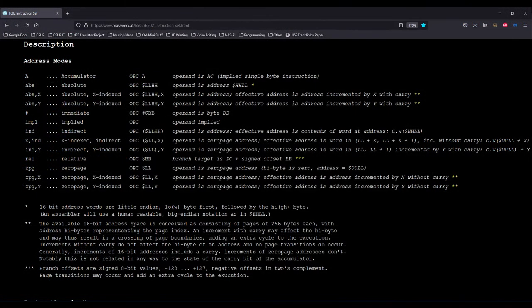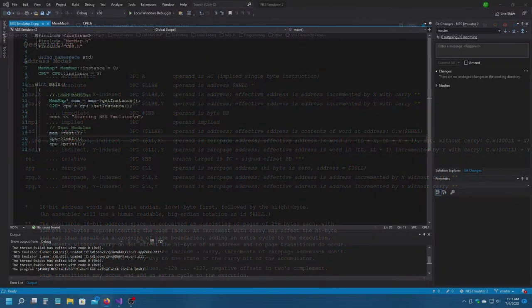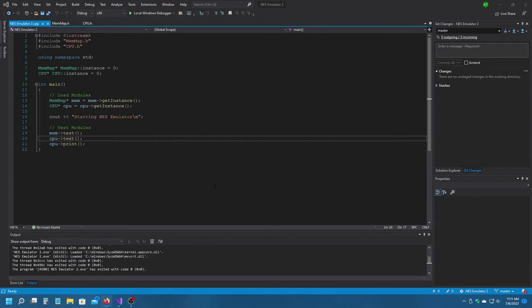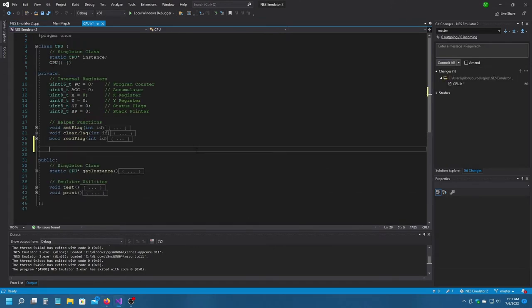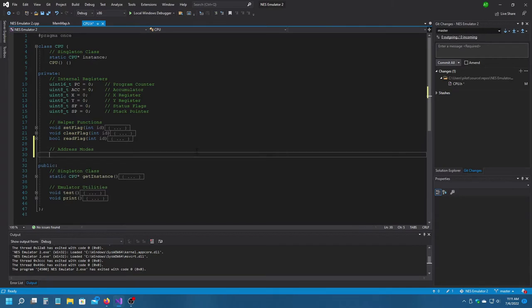This is where this attempt really differs from the last one. I'll create the addressing modes now, and then the actual CPU instructions. I did that in the reverse order last time, and while I probably could have made it work, this way just seems more efficient. I won't give all the addressing modes their own functions, though. Some are only used with a handful of instructions, and I'll handle those when I get to them.